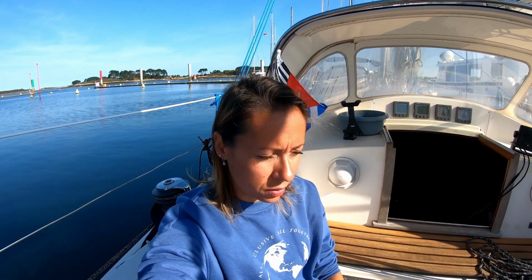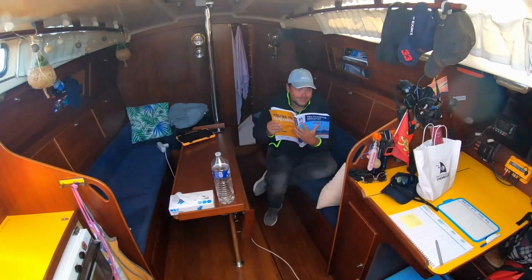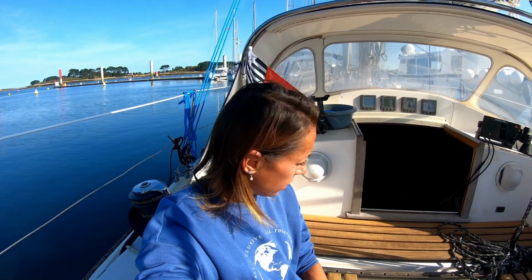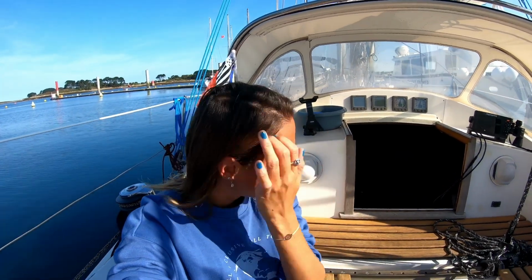We just had a good night's sleep here in La Abarrach. We are planning our trip to Brest now. Rutger is looking in the books to see if there are special VHF channels. You need to let them know you're there. And he's putting the route in our tablet, so we have that here later on.